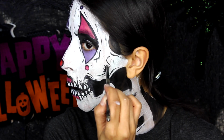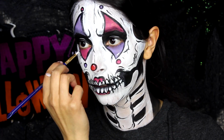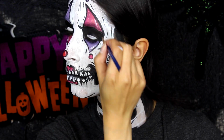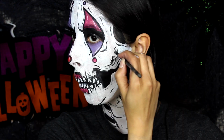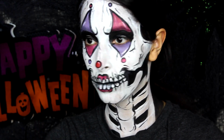You really want to shade around there, and you don't want to shade around every crack because if you do, it's going to make the crack look too big, but you just want to really make sure you shade around those areas I said because it makes it look really cool. It takes it from looking, hey, that's pretty cool, to whoa, look at that.